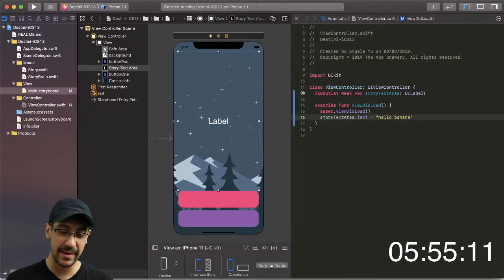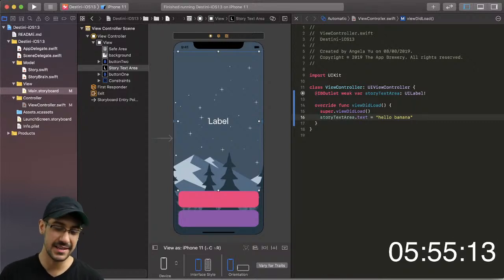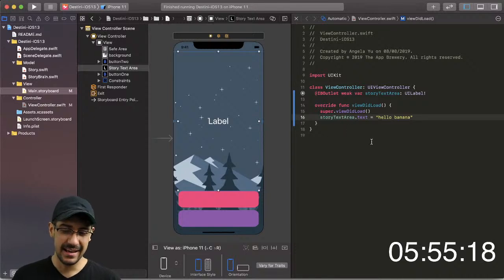Oh, and there's no semicolons in Swift, which is nice, but since I was doing JavaScript the past couple of days, I got used to putting semicolons at the end of my statements. In Swift, you don't have to do that. The IDE is really smart. So I think this should work. This should change this label to hello banana if I was to run it.